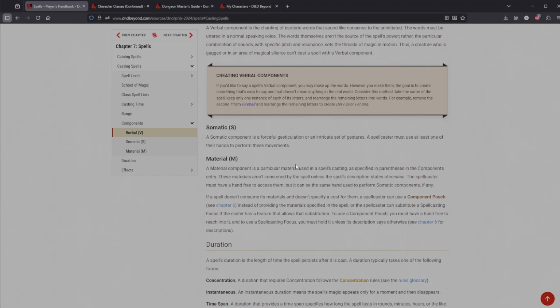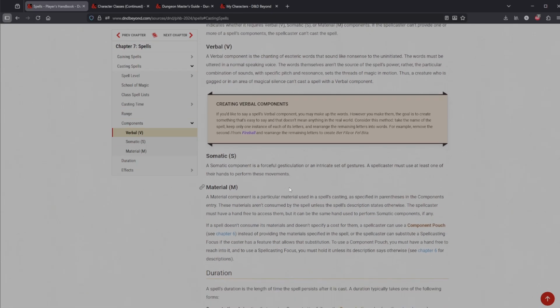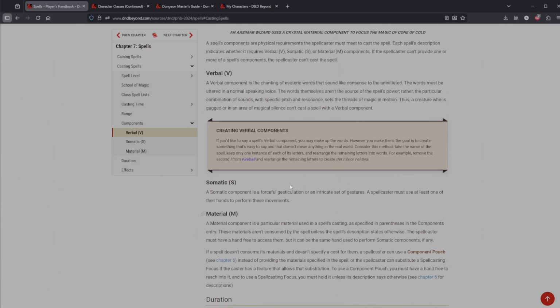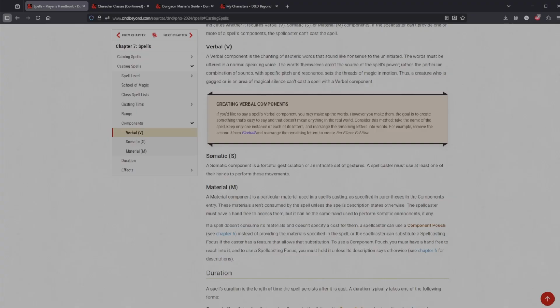Okay, I guess what is a spellcasting focus for? Is that just like baseline? You have to have a spellcasting focus to even cast spells, and then on top of that, you have these three components that could possibly be required for the spell. So you need the spellcasting focus and a free hand to ensure that you could cast any possible spell. So there's no world where you can have a shield as a caster, is what I'm kind of inferring from all of this.